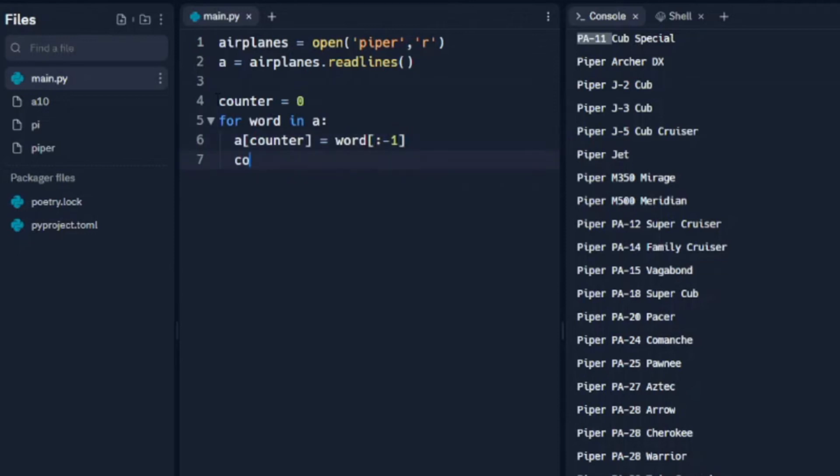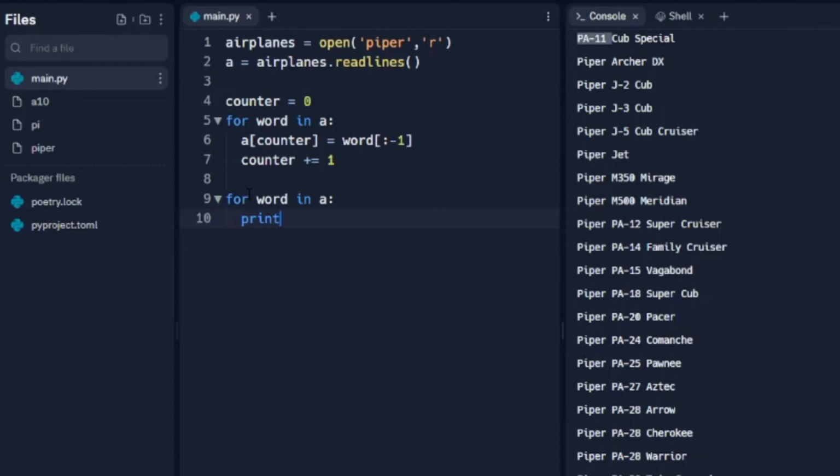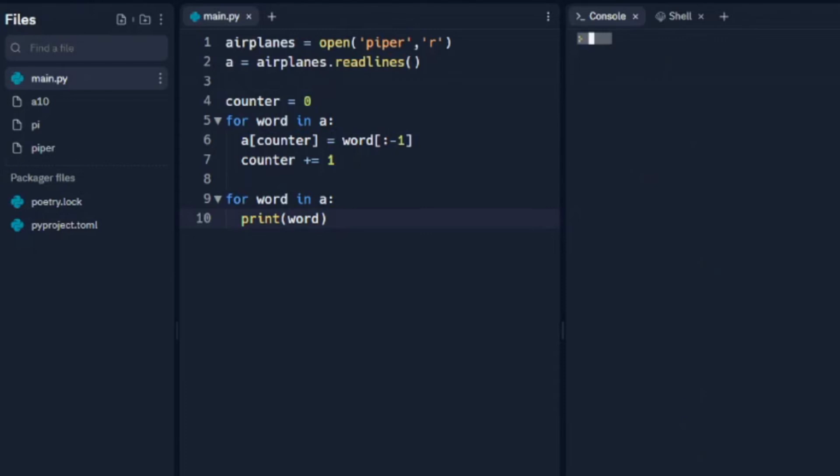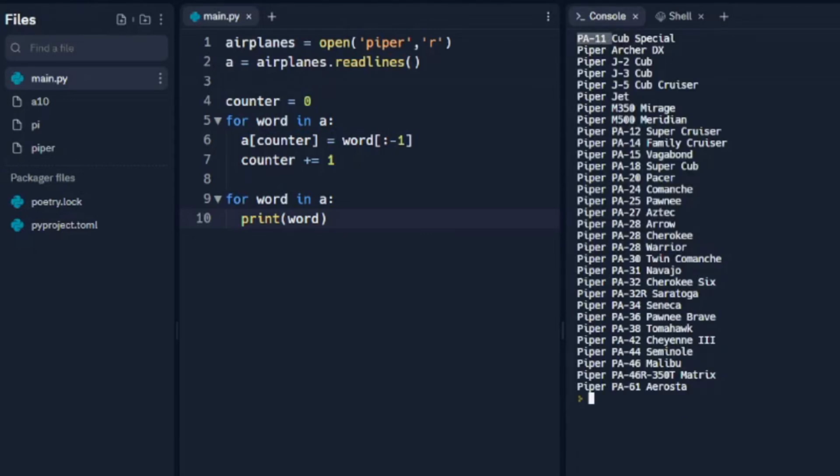And we need to add 1 to our counter each time we iterate through this. And then we need to print it, so we need to walk through this set that we created here. So for each word in the list again, print the word. And when we run that, we can see we get the same list, but we take out all of the spaces in between each of the lines.